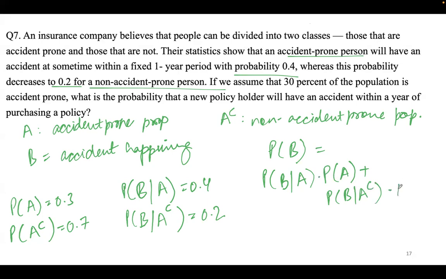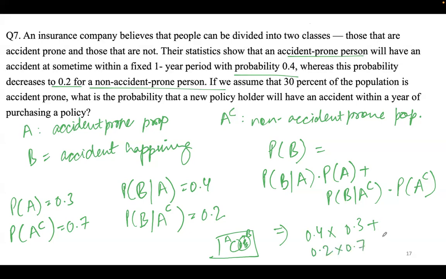So this is basically multiplication, probability of A complement, right? This is same as what we had seen here in this case. So if these are two cases, this is A and B, this case plus this case, with A and without A. You can plug in these values. So you have 0.4 into 0.3 plus 0.2 into 0.7, that is 0.12 plus 0.14, that is 0.26. Okay.